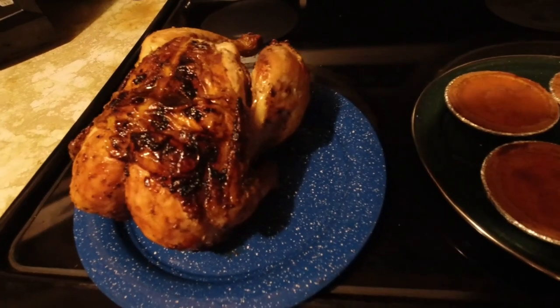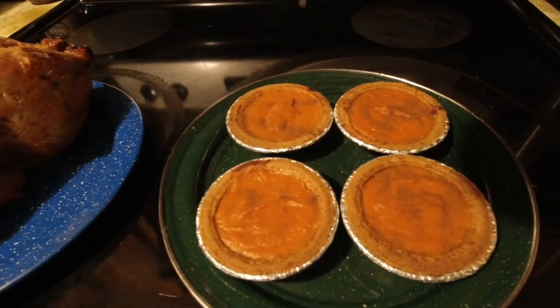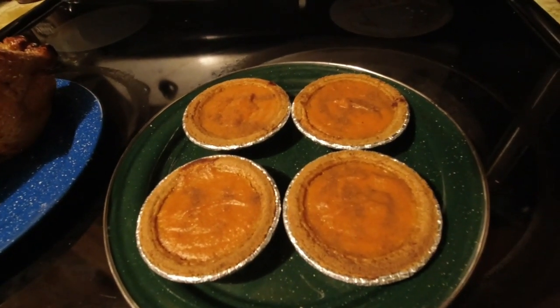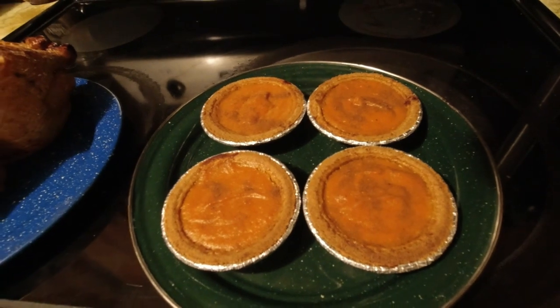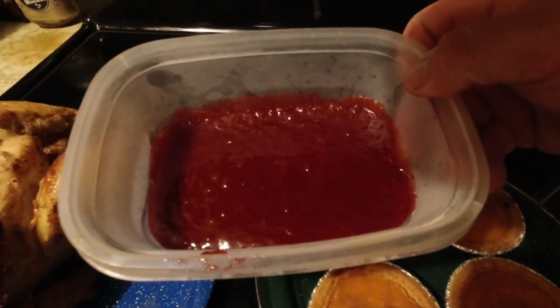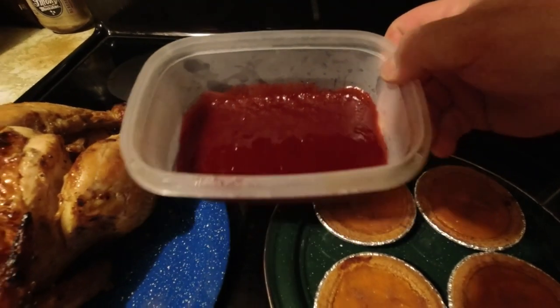All right, we came on inside. We got the chicken, I'm sorry. And our little pumpkin pies that we made. And I'll show you the cranberry sauce here. Here's our cranberry sauce that we made. And let's cut this chicken and see what it tastes like.